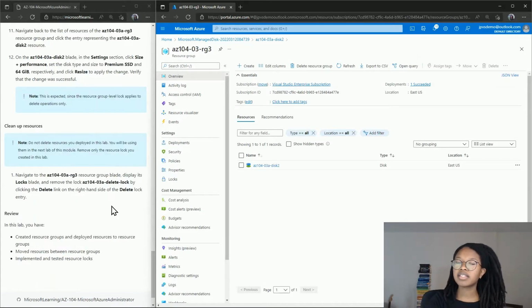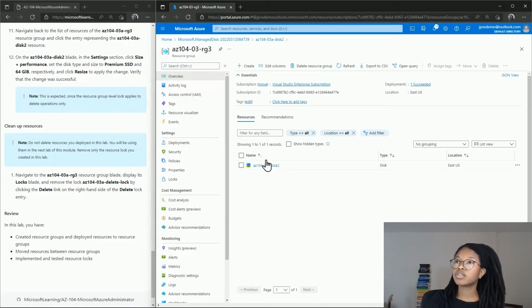Okay, so the next thing that we're really demonstrating is the way that the delete lock works, and that it's really only preventing deletions as compared to read-only, where that's all you can do. You can't modify your resources.